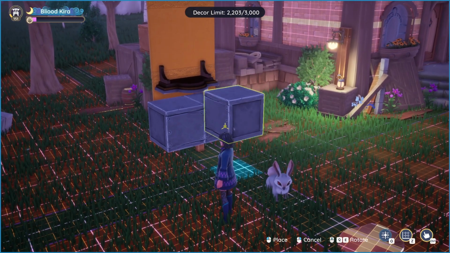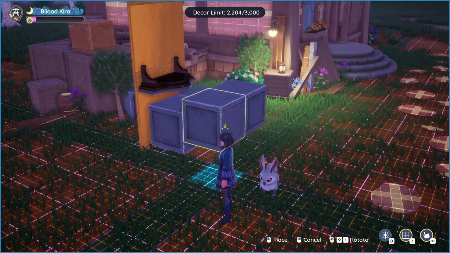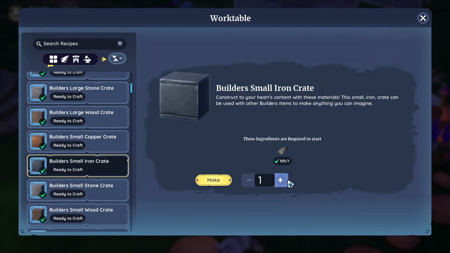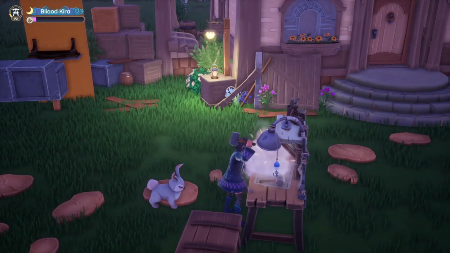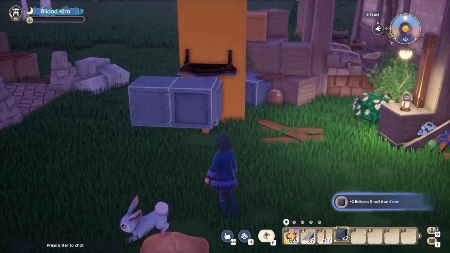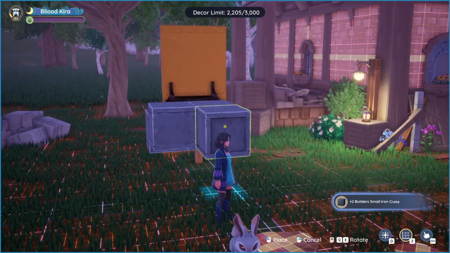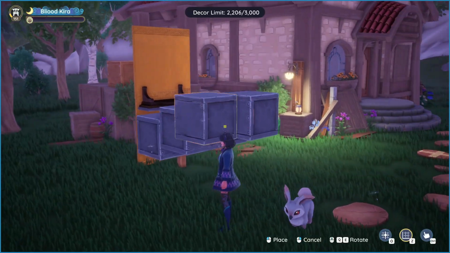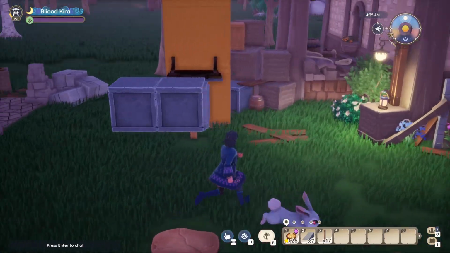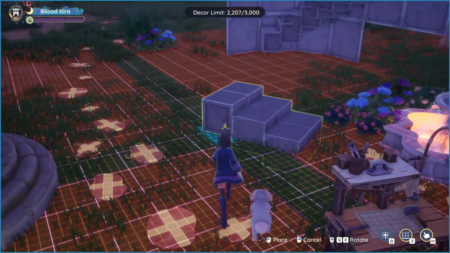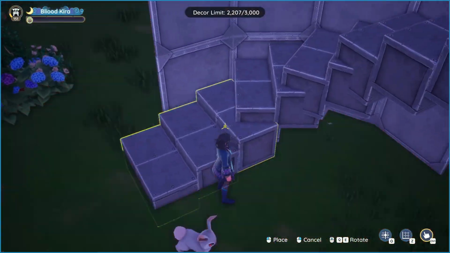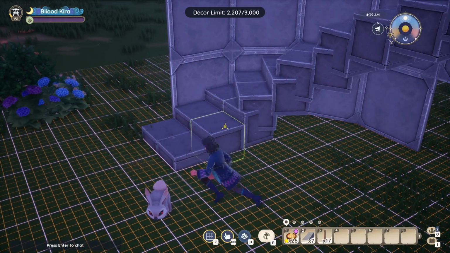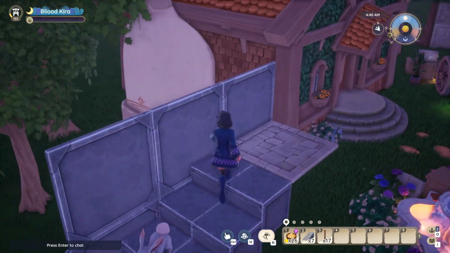Let me see, just a little bit down, and I would need 2 more actually. And now we can pick it up and place it back over here. There we go. And now we have a full set of stairs.